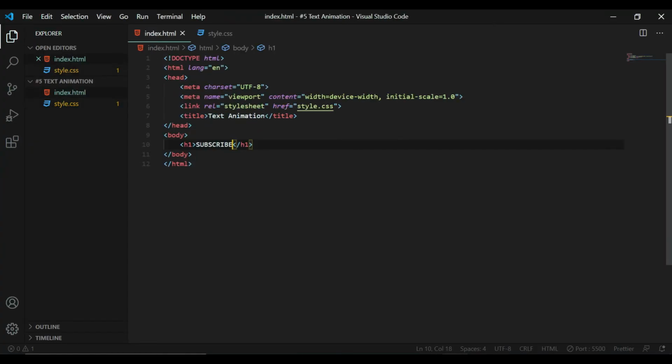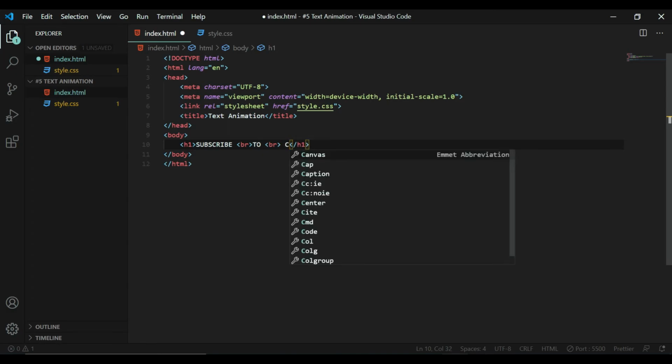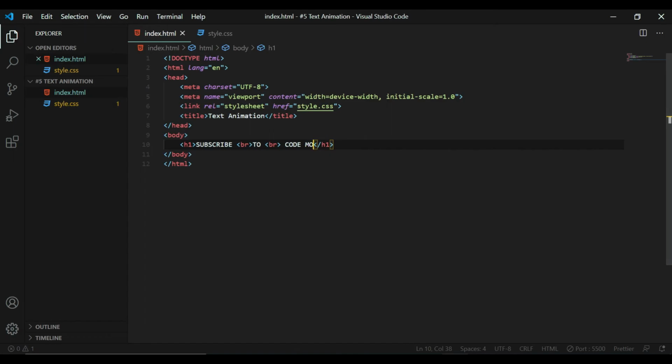Now let's add some more text to this. I want to create a break here, a thematic break, and I will say subscribe to, and I will also give another break, to Codemo.